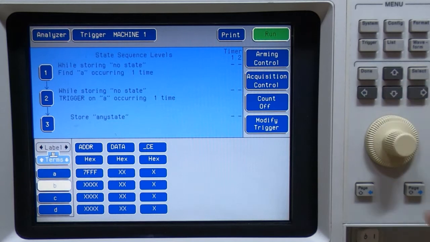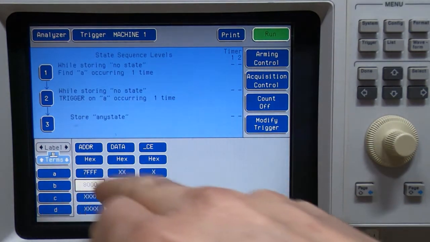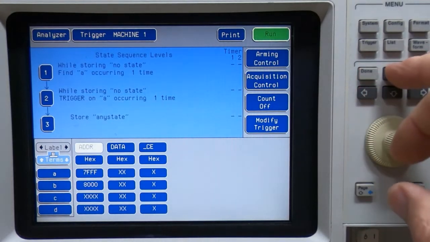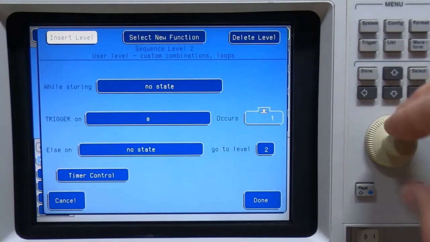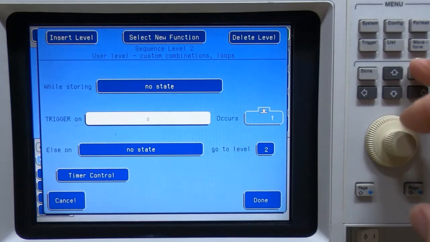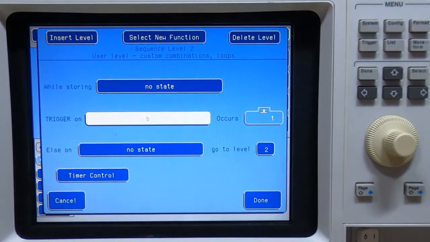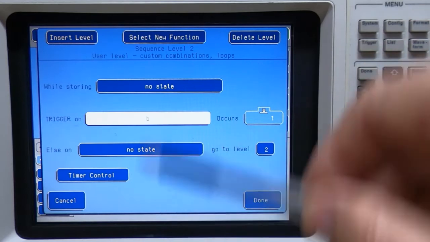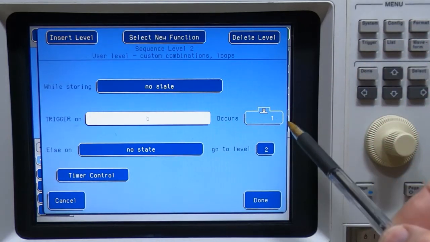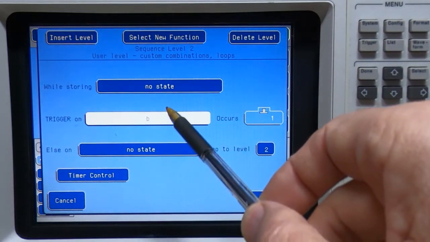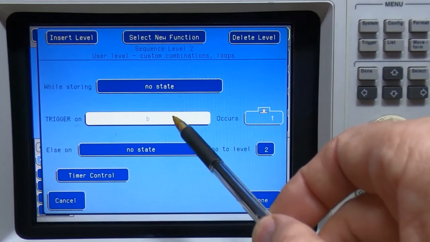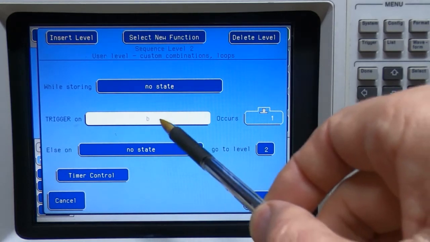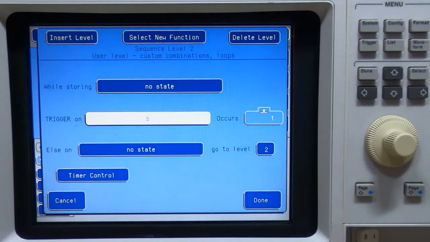And I want to look now for the first byte that we actually want to save. And we know that's at 8000 hex. So I'm going to change term B to 8000. We'll go back up to step 2 and we'll change trigger on to B. So what's going to happen now is this step 2 will loop round and round, and the first time it sees term B, so the first time it sees a value of 8000 hex on the address bus, it will move on to the next step.